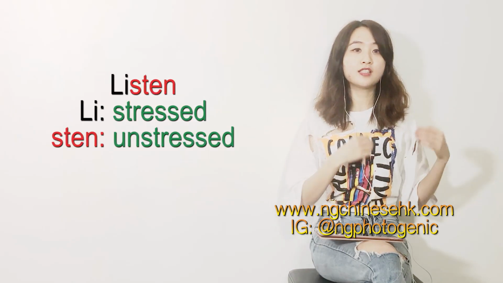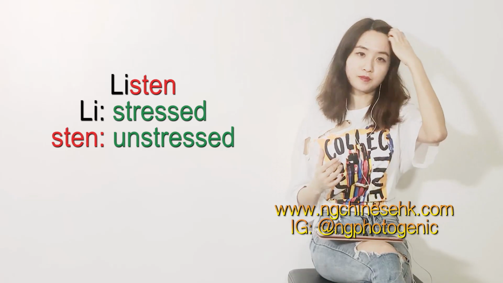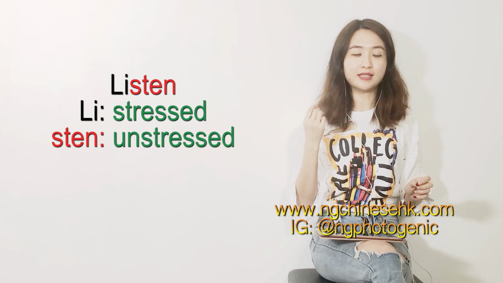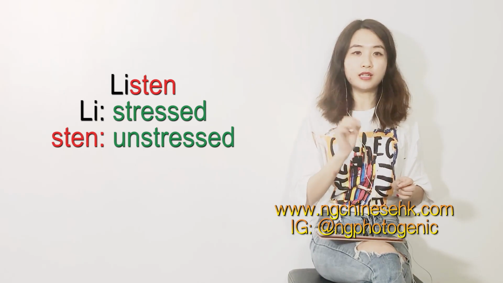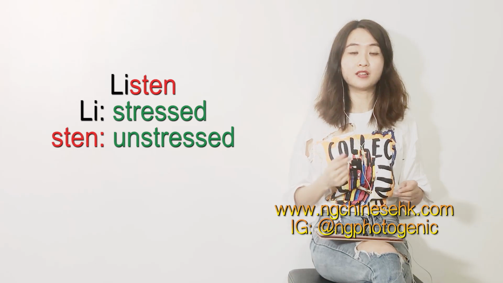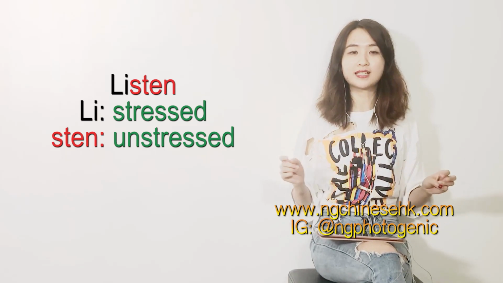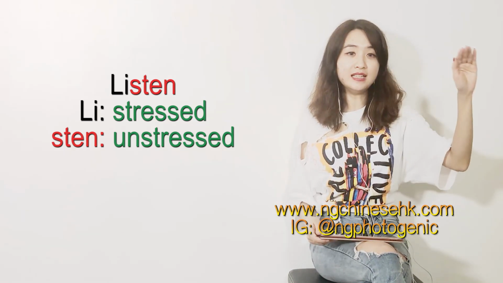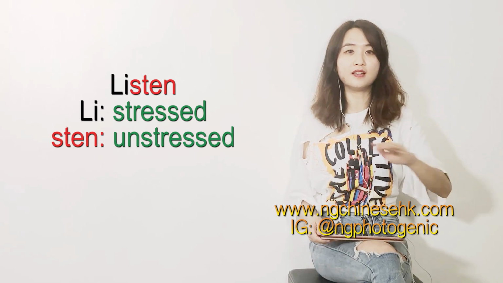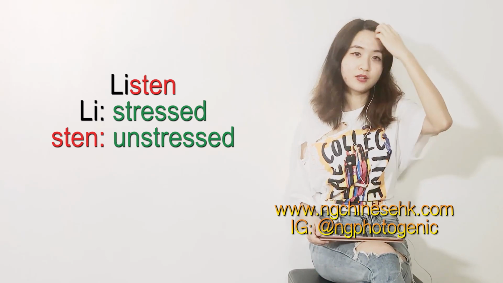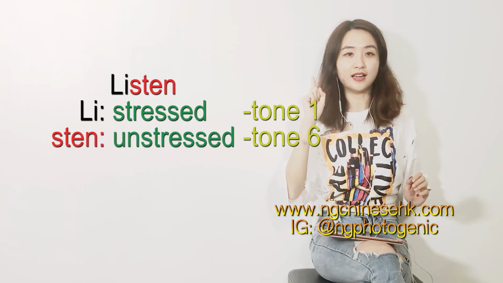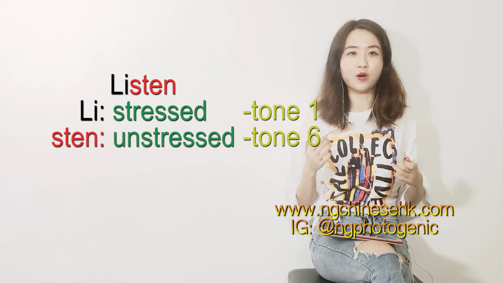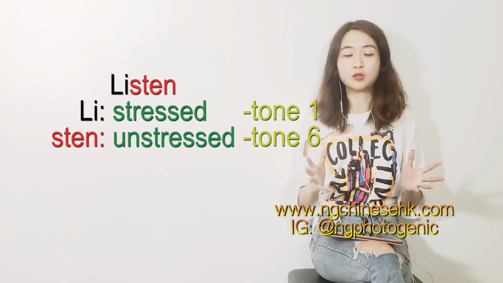So in English, we have stressed and unstressed syllables. Stressed syllables usually sound louder, and another very important signature is that they are relatively higher in pitch compared to the unstressed ones. So for example, "listen", right? You will definitely know "li" is stressed and "sin" is not stressed. So tone 1 just sounds like the stressed syllables in English words, and tone 6 just sounds like the unstressed syllables in our multisyllable English words.